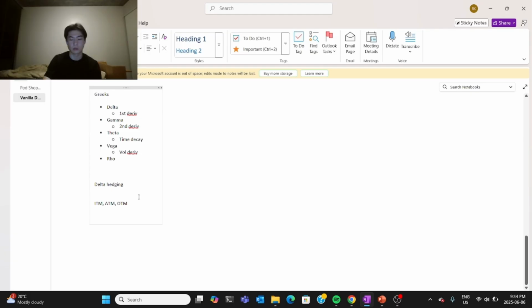And what that looks like in terms of delta is, let's say we have 1 day left until expiry, and the strike price is 100. The underlying asset is at 100, and because we have 1 day left, what do we think this will end? Will it end in the money or out of the money? Well, since the strike is equal to the underlying price, we have an at the money option.